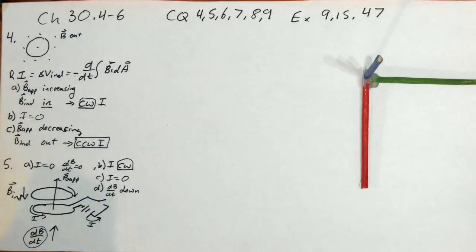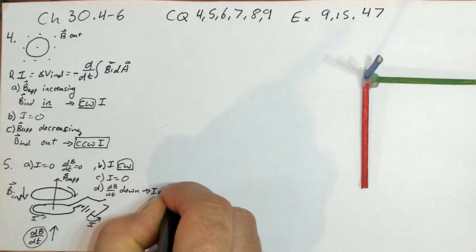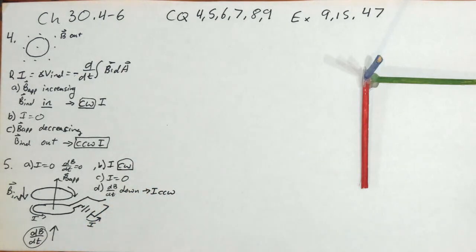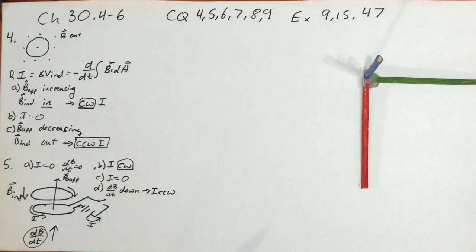I don't want it to go down. I want to have a B field pointing up. Okay, and so that creates an induced field up, which then would give us a counterclockwise current, because the induced field would be up to keep this from getting smaller, keep this from going to 0. Okay, so again, it's not about having a B field. It's about whether or not that B field is changing. It's not about what direction the B field is pointing. It's what direction is the change in the B field. That's what matters for Faraday's law to generate this voltage and generate this current.